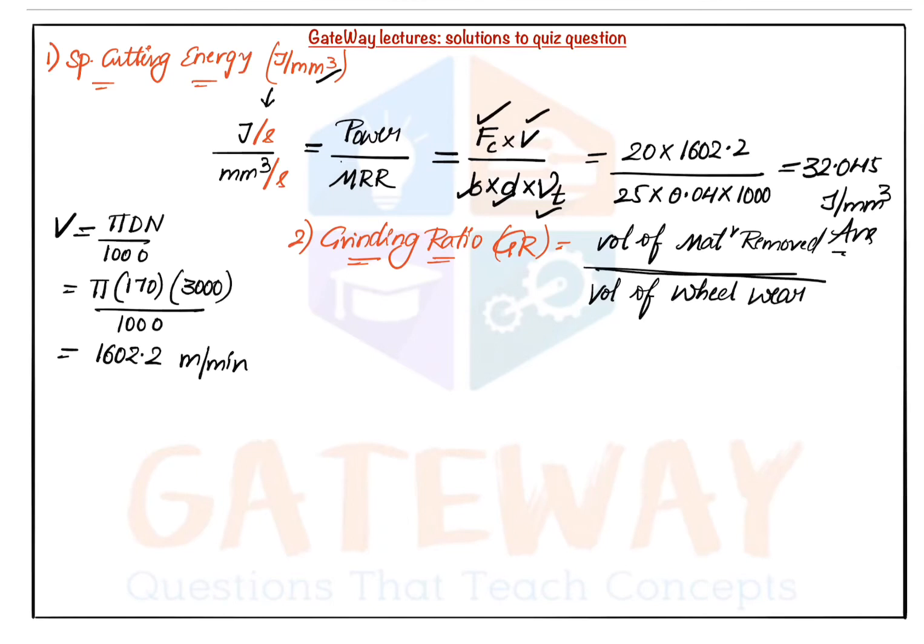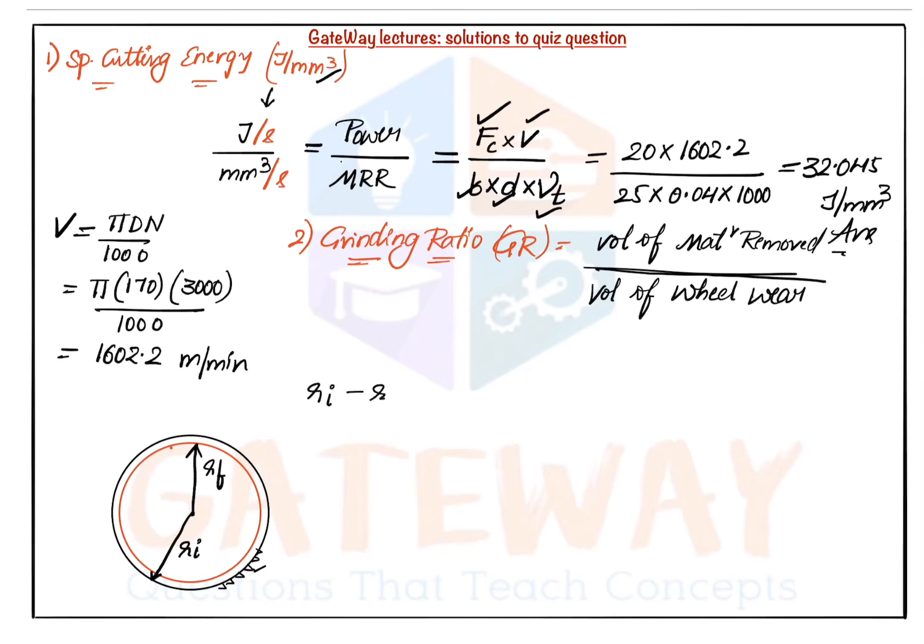So while performing grinding operation, grinding wheel also will have some wear. So we need to calculate both. So this is our grinding wheel initially. After performing few grinding operations, let it have obtained some wear and finally reduced its radius. So the initial radius was Ri and the final radius was Rf, because while performing grinding operation, the abrasives on this outer diameter will get pulled out of the grinding wheel. Thus the radius of the grinding wheel decreases. Such type of wear is called as radial wear, and in the question the radial wear was given as 1 micron. Therefore R initial minus R final is given as r, that is equal to 1 micron.